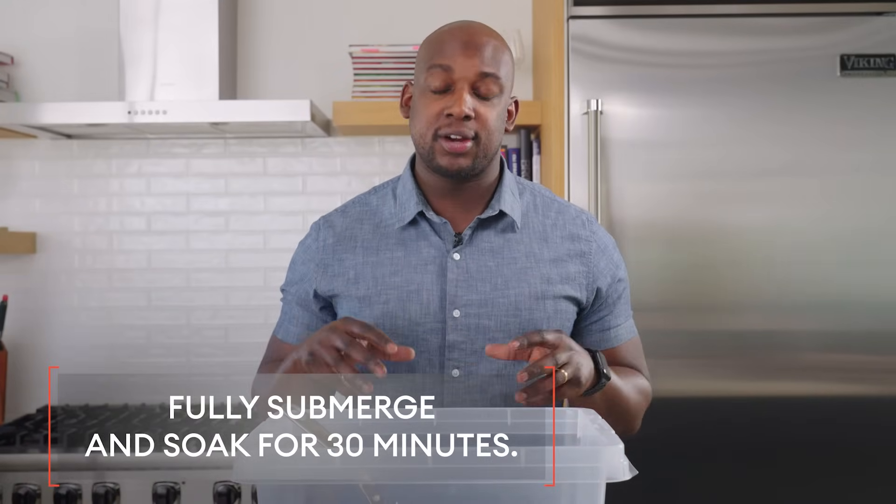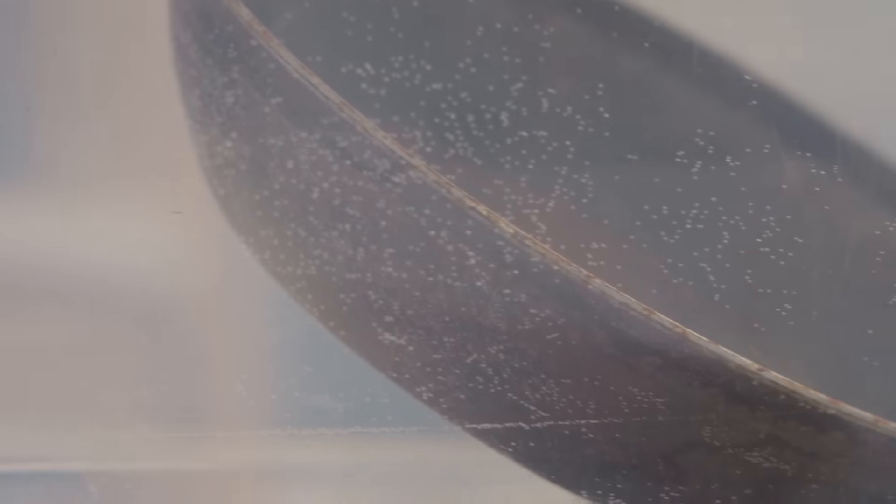What's going to be happening is the vinegar is really going to do its job. It's going to start lifting some of that oil and get the rust a little bit more loose for me, so when I take this to the sink I can really get scrubbing and you'll start to see a difference. Let it sit, let the vinegar do its job, and it's going to make it much easier down the road.